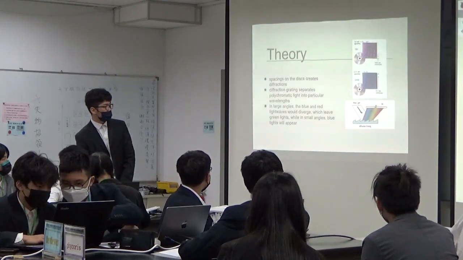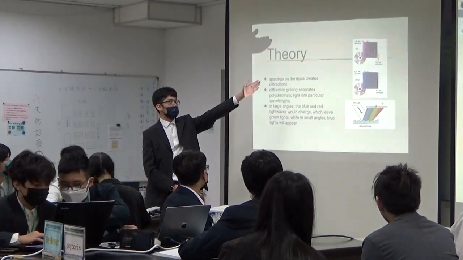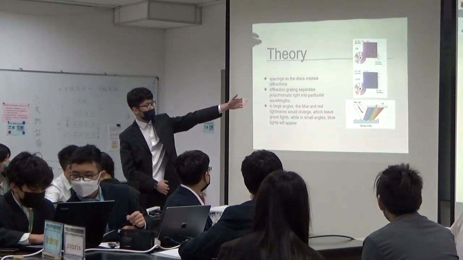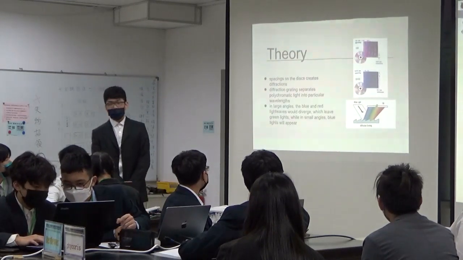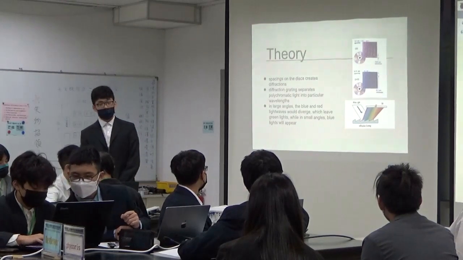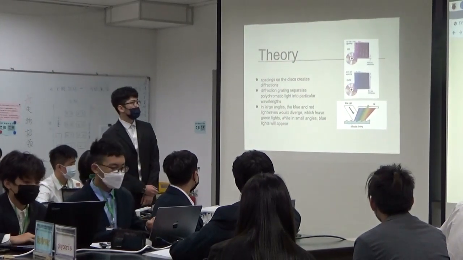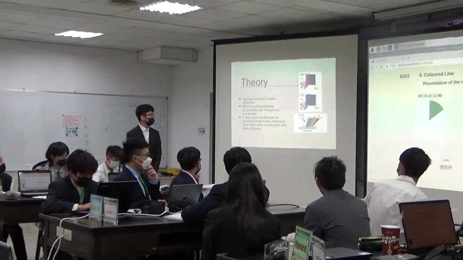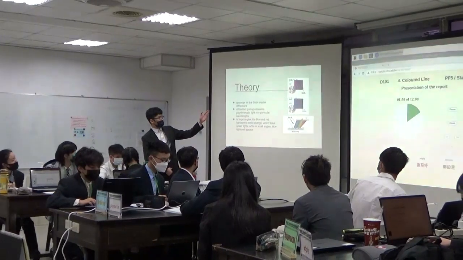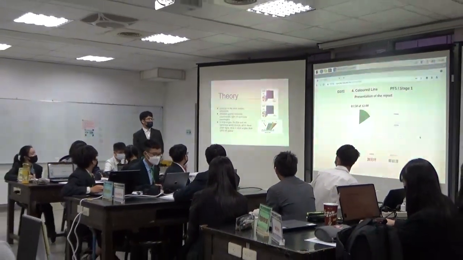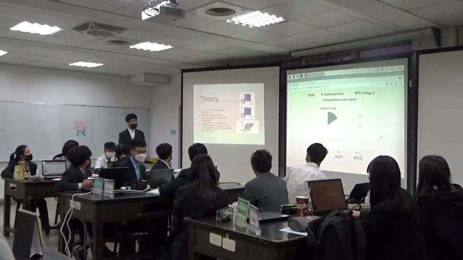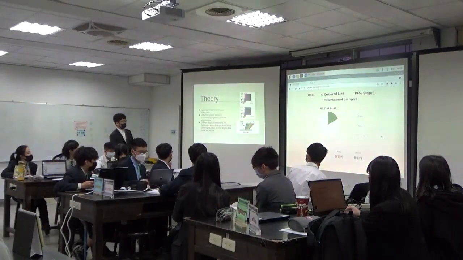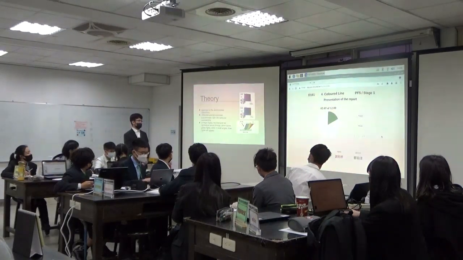And for the theory, for this experiment, we try the CD and the DVD disc. You can see that this is the surface of the CD and DVD. From the surface, you can observe there are many holes, and we call it a grating. And between gratings, there is some distance. You can call it a spacing or a pitch. You can observe that the grating and the spacing size of the CD and the DVD are different. So when we shine white light on the CD and DVD disc, you will see some difference.